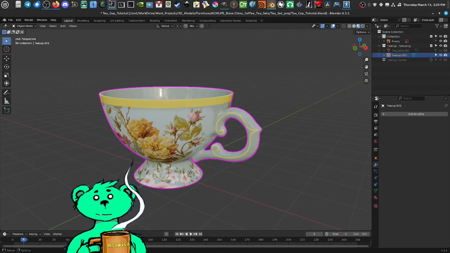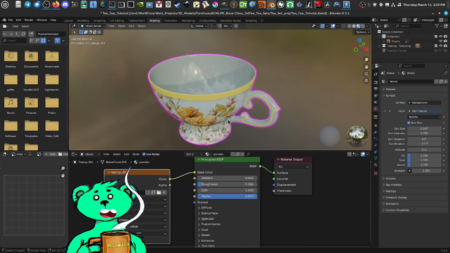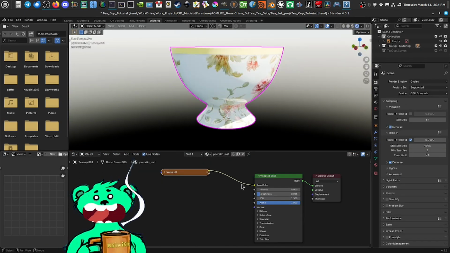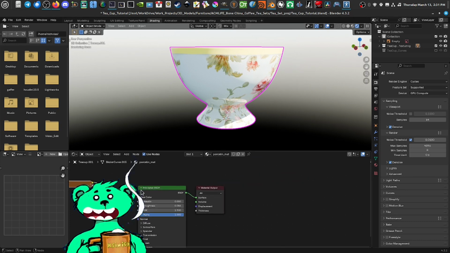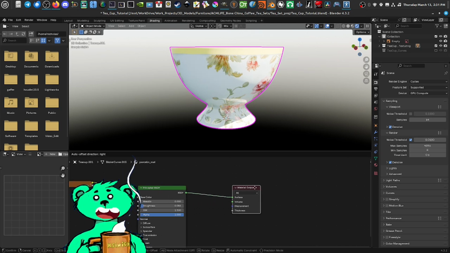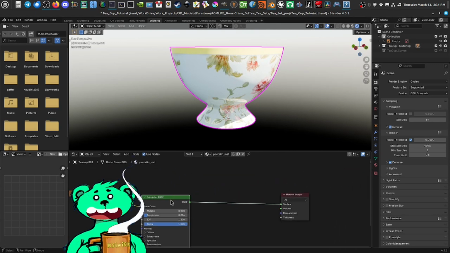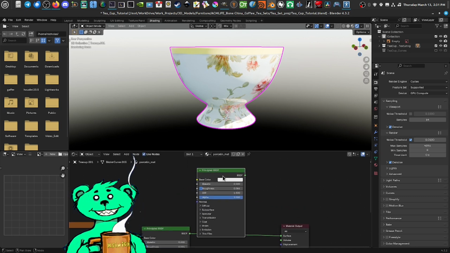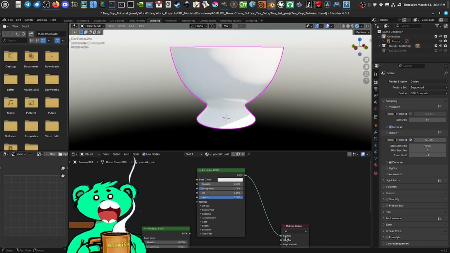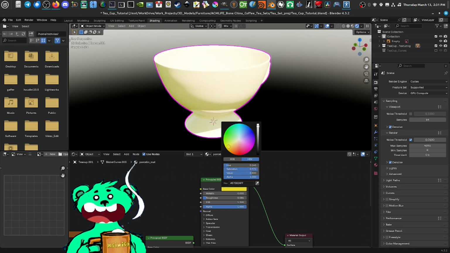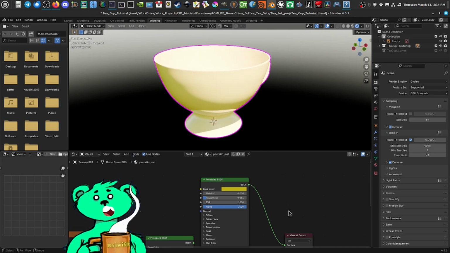We're going to move on into actual materials and shading. So I'm going to go back over into the shading menu here, and we just have a simple diffuse. Okay, so I want to be able to make this strip into a gold material, and all I'm going to do is to actually make another Principled BSDF right here in the node editor, and I'm going to make that gold. So I'm going to select this and then Shift D, right? I'm gonna plug this into the surface so I could see it here. I'm gonna change the color to like a little bit of a yellow, a little bit dark, a little bit of a brightish orangish yellow.